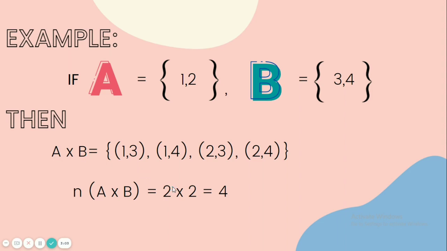Paano naman natin nakuha yung mga ordered pairs ng set A and B? Para makuha sila, ang ginawa lang natin ay uunayin muna natin kunin ang unang number sa set A, which is yung 1, at ipapartner natin siya sa mga numbers na nasa set B, which is yung 3 and 4. Kaya nagkaroon tayo ng dalawang ordered pairs na (1,3) and (1,4). Then, ang pangalawang number na sa set A, which is yung 2, ipapartner lang natin sa set B na numbers, which is yung 3 and 4. Kaya nagkaroon ng dalawa pang ordered pairs na (2,3) and (2,4).